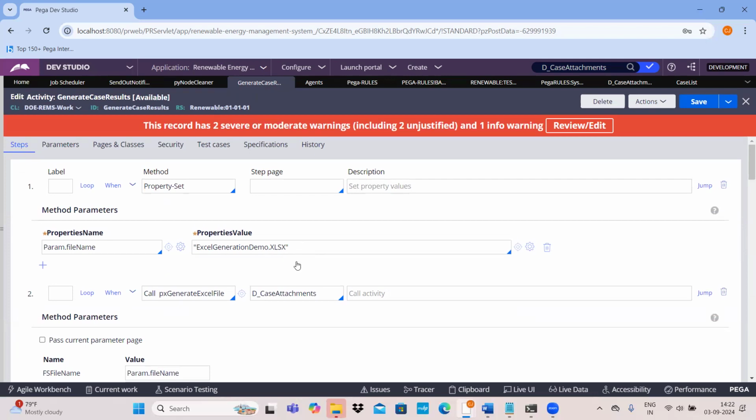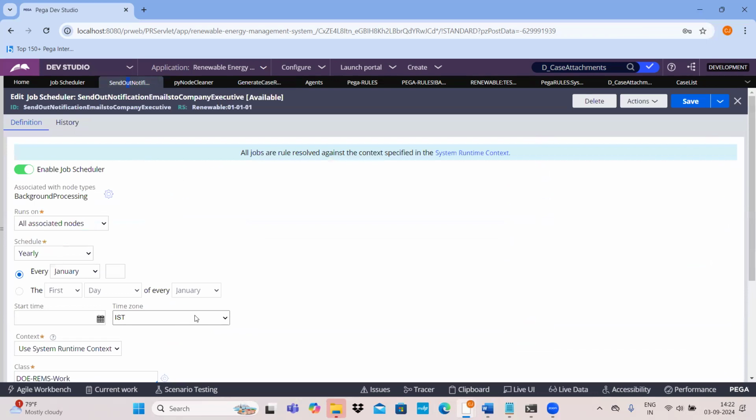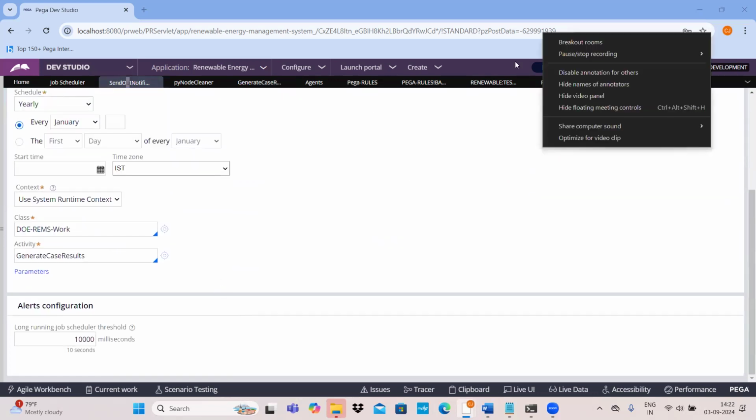So if you want to schedule at certain period of the time, we'll take the help of the job scheduler. But the logic of sending the notification emails, preparing the list of the cases, forming an Excel sheet, attaching an Excel sheet to an email, every logic will be provided in this particular activity. We will take the job scheduler only to run the job at specified period of the time.